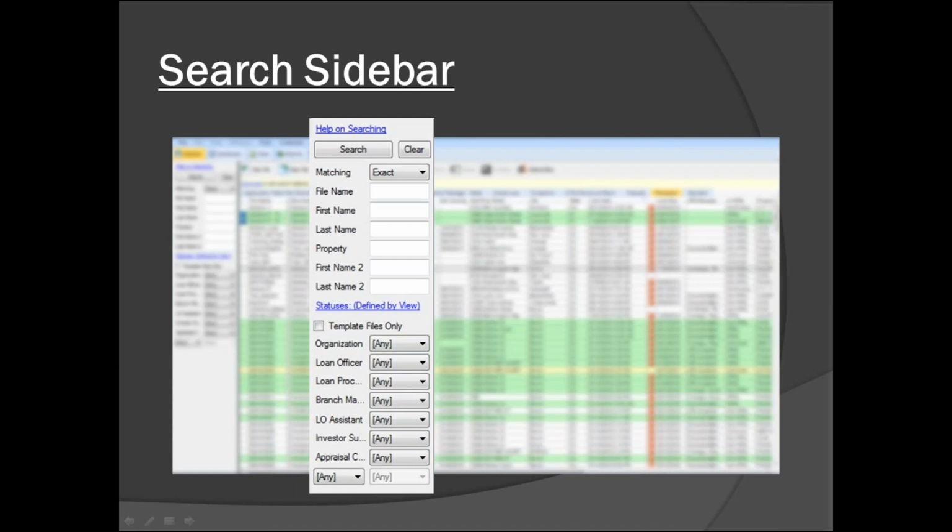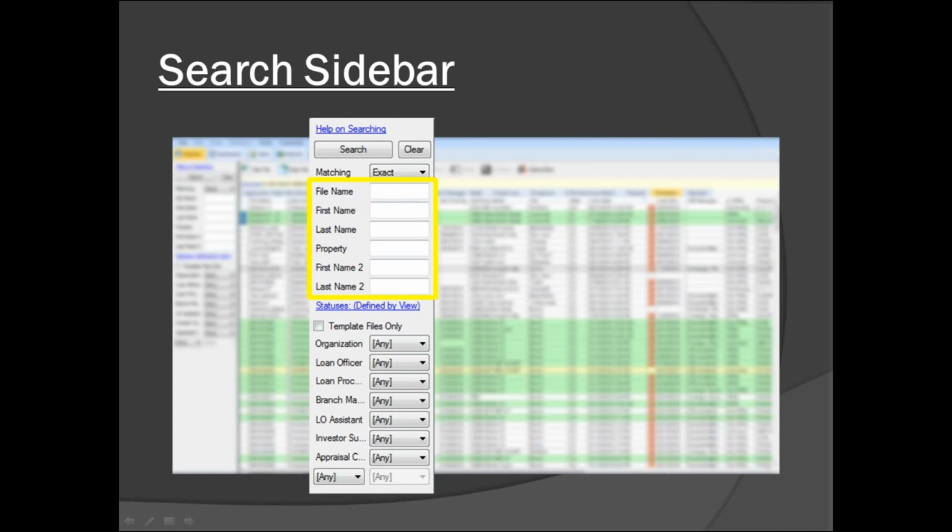You can also filter your search using any drop-down filter to filter your pipeline with specific roles, things like your auditor, underwriter, doc drawer, funder, and other roles like that. So you should see that highlighted on your screen. The bottom option will allow you to click and extend those roles that you can do your search by.